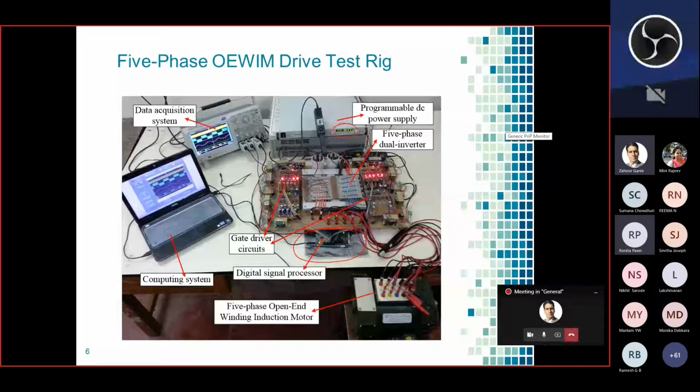Let me tell you the solution, how we made it. But before going to the solution, let us have a brief introduction about the processor, because when we started thinking of implementing our controller for the 5-phase dual inverter, what exactly the problems were and how we proceeded. Let me explain step by step. That may be helpful for you in future, if you are working in a similar area, or working with processors where you may find difficulty implementing the controlling algorithm. I am going to discuss the process of how to proceed and how to get this solution.